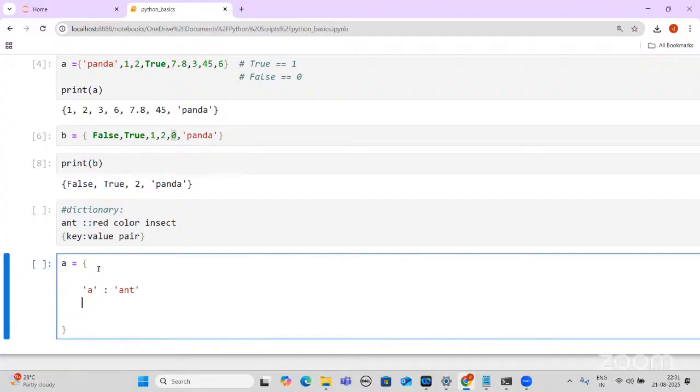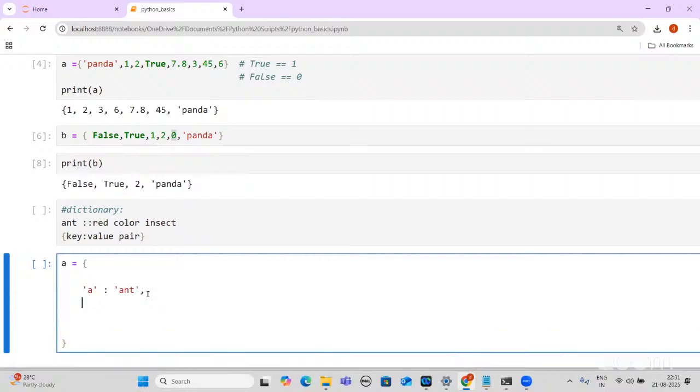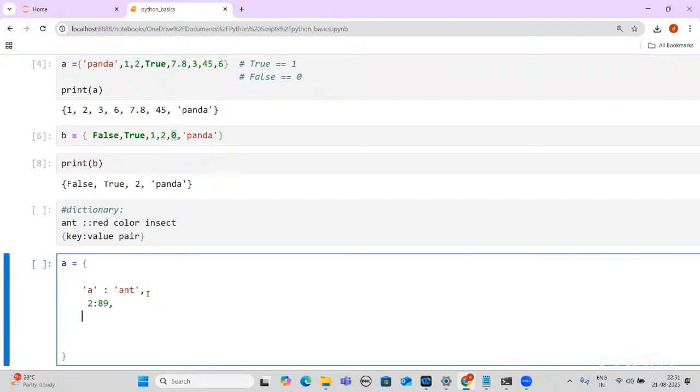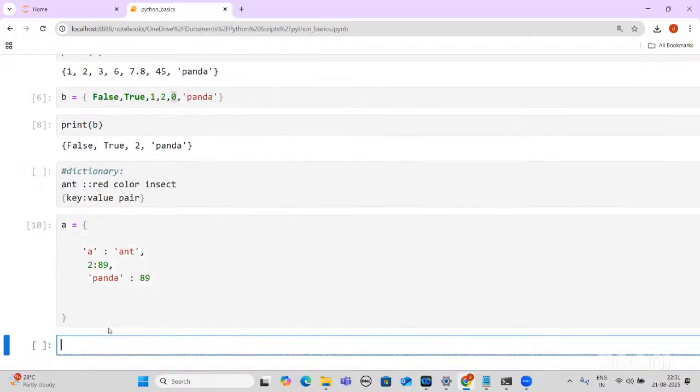Next, I need to put a comma for each key value pair, and I am giving 2 is to 89, which is one key value pair, and for the second one I'm giving panda is to 89. So I'm just executing this. Let me check whether it will execute or not. It has executed. Let's print A.